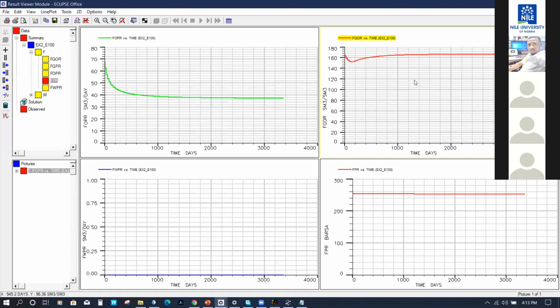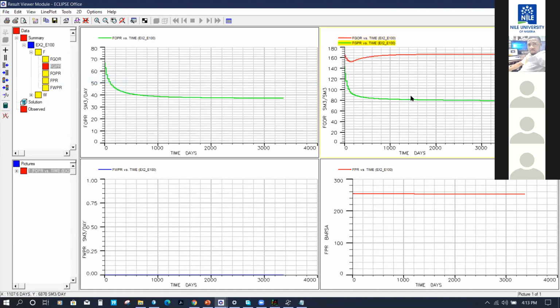I actually want to put another plot on it. So I can simply come here to gas rate, and I'll say add to current graph. Now you see it's added. So we have 2 different plots on that graph. These are the results we have.